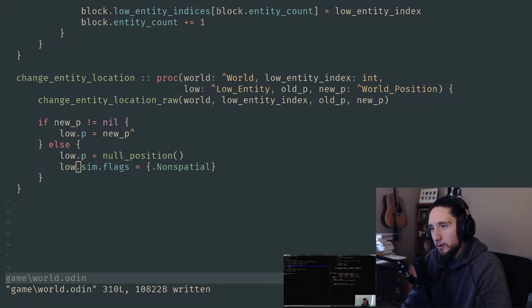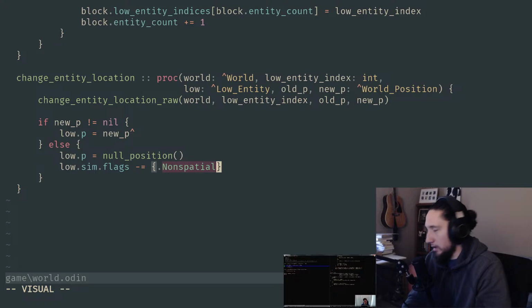So I wonder, let's see. Yeah, here we go. So this seems easy enough. We can just do minus equals non-spatial. And the result that'll be stored in flags will be all the flags that it already has minus non-spatial.